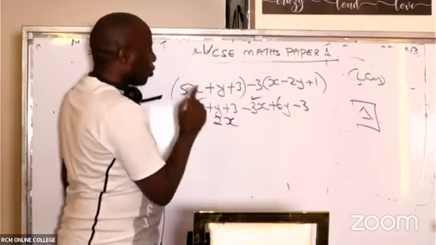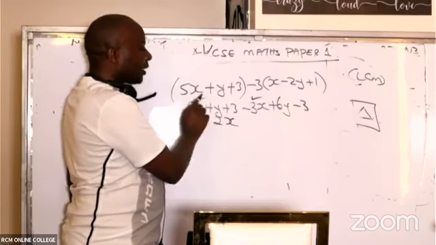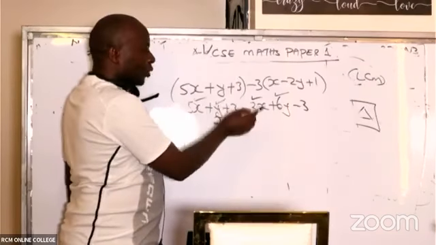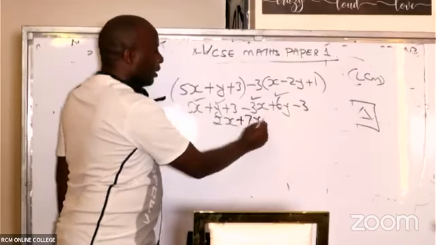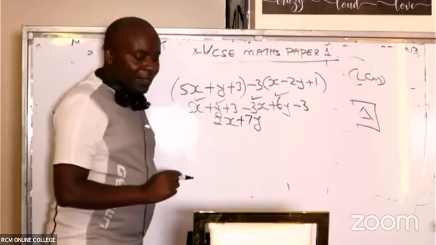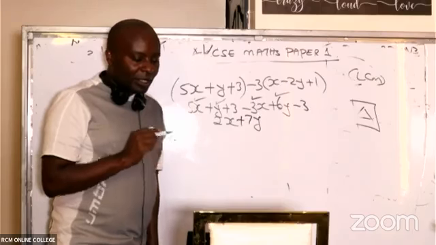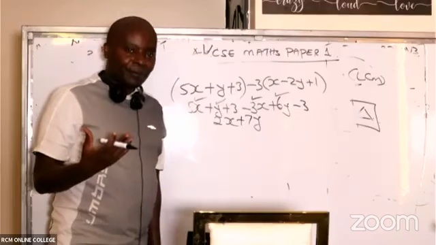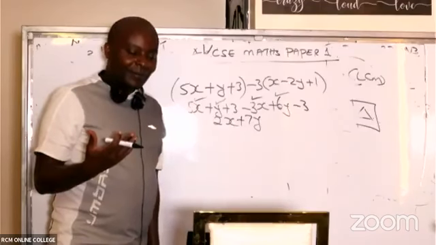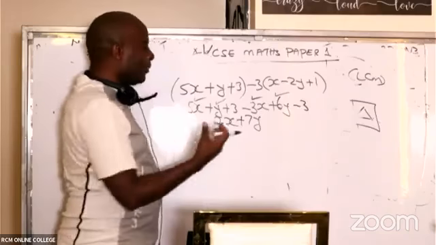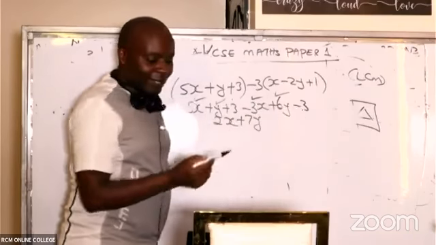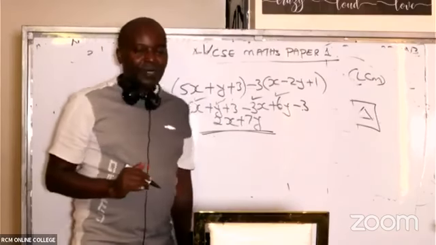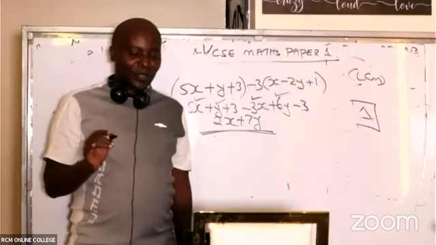2x. So you ask yourselves whether this y has a like term. Yes, so it has a partner there. So it is y plus 6y, which gives me 7y. How about this constant term? Does it have a partner? Yes, but a bad partner for that matter, who kills it? Is there somebody who is able to see here 3 minus 3? Yes, it is 0. So then this becomes the most simplified equation.